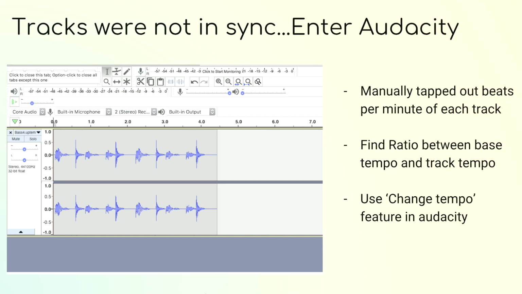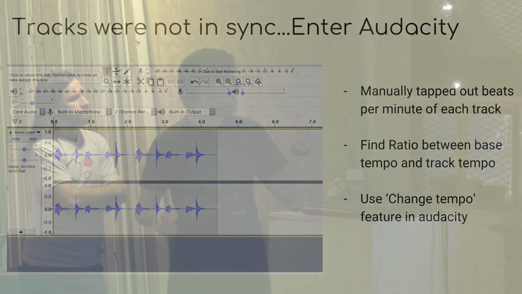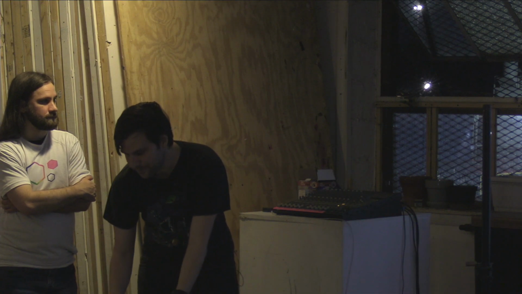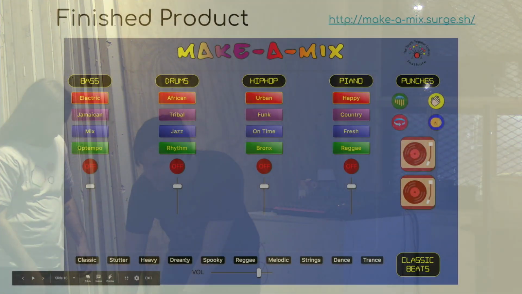That was a pain. It wasn't as bad as I thought, though. It took a couple hours, probably a little bit more than that. I remember lamenting to James that I didn't know how to do this. I was going to just tell him to send me new tracks, but it was part of the process. It's not something I thought of, but being a musician, I could figure out how to do this. Not too bad. And so here's the finished product.